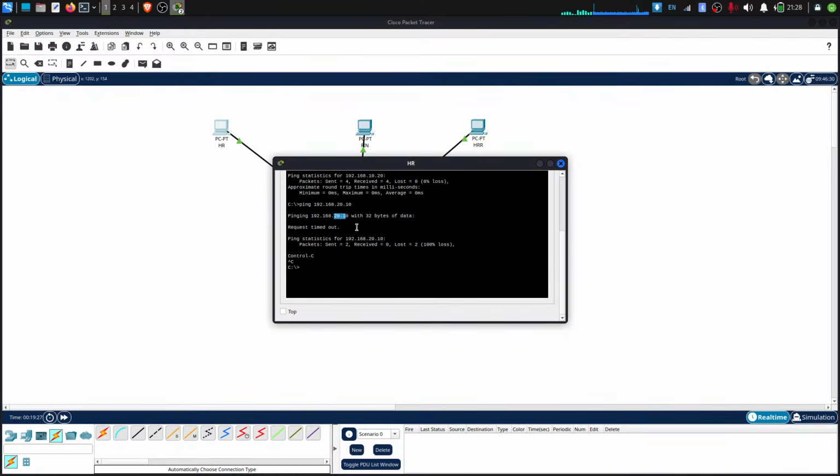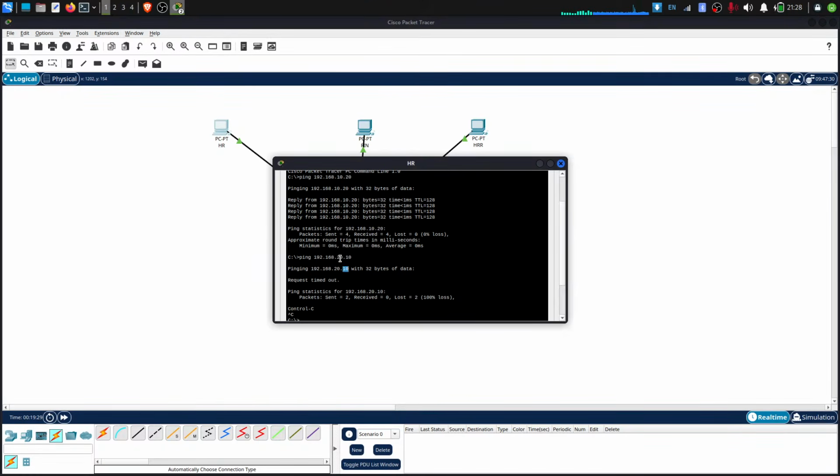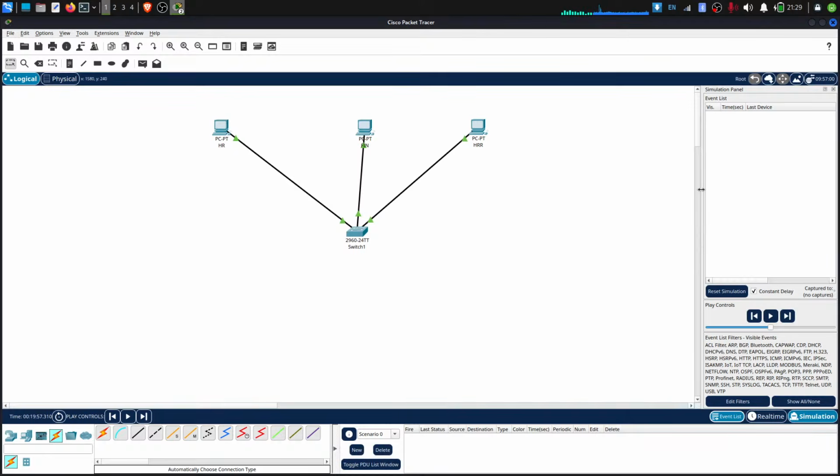The 20 was for the finance and not for the HR. Same switch, but different VLANs. That means different networks. So the switch here is blocking the connections, and this is the VLAN isolation, as I've already mentioned.